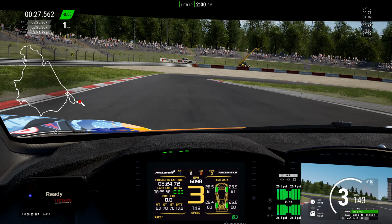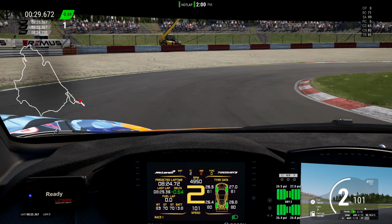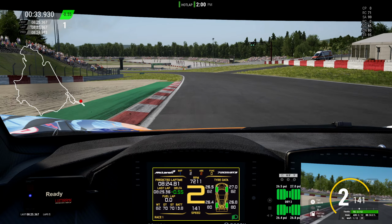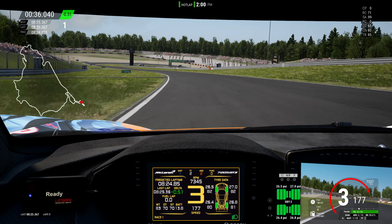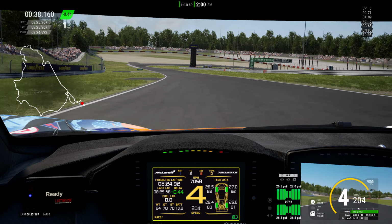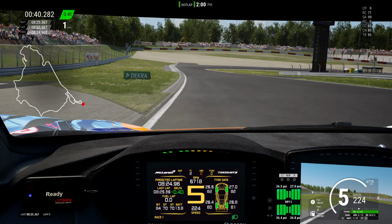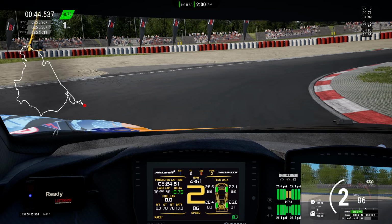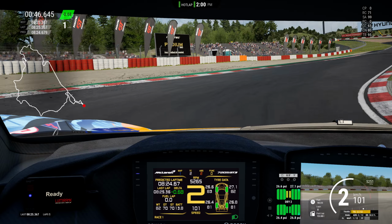I did make some mistakes on that lap, but got to find quite a lot of time there, guys. So I could find about a second on the GP circuit. That would be a third of what I need to match the BMW time. I really could do with finding a second. I'd imagine there's a second here.